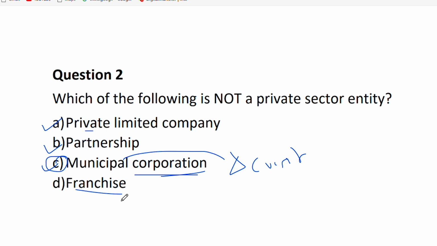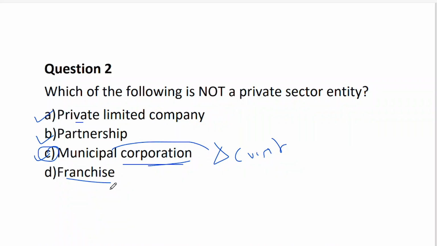A franchise is just like a version of the same business. Like take something like KFC, McDonald's, Starbucks, and then you see all these outlets. Or even Shell, the petrol station. Yeah, those are franchises. So a franchise is still private, right? So the question there is asking you what is not private. Anyway, let's move on to the other one.